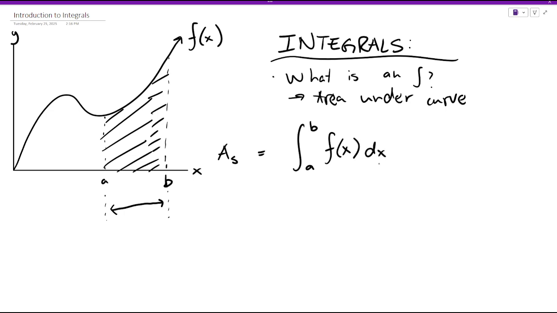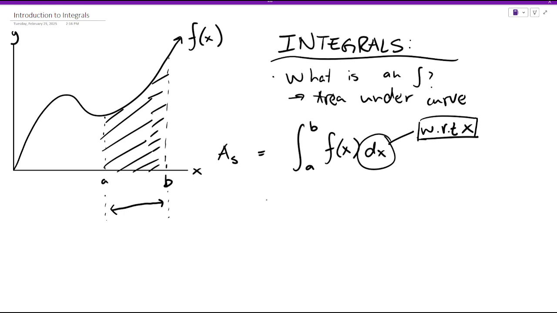All this dx means is with respect to x, right? And yeah, it's not really necessary right now, but it will come really handy later when you get into U sub and more advanced concepts. But anyways, let's just start with this, right? So now we know the notation, but how do we actually go about evaluating integrals, right?